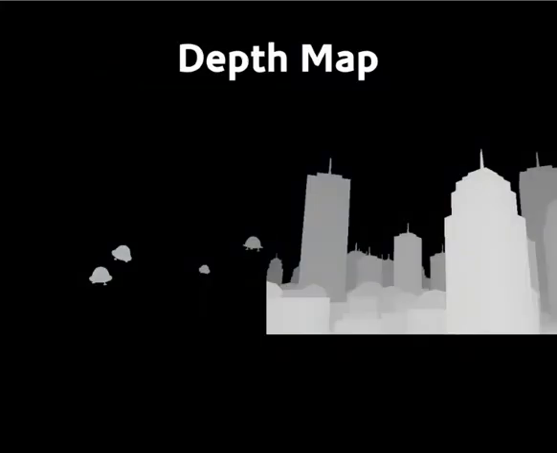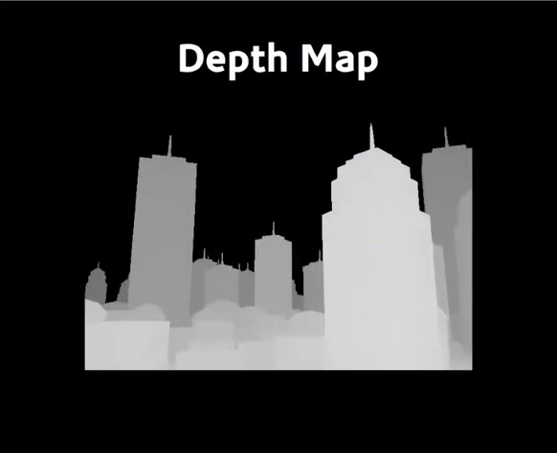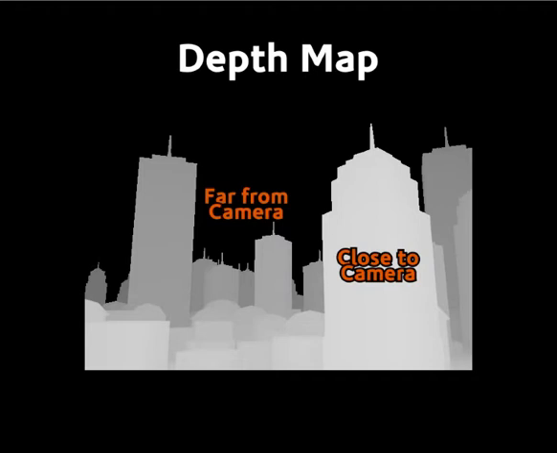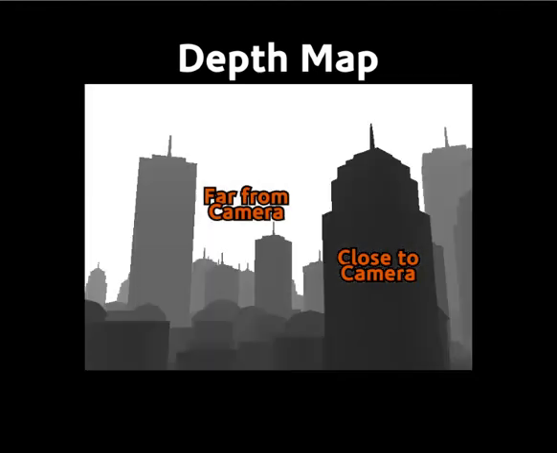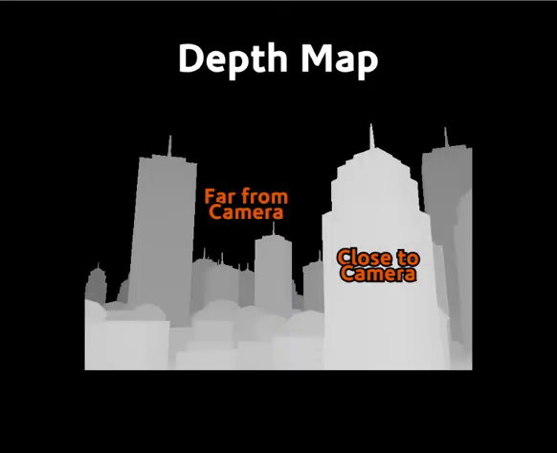We can calculate which image or pixel needs to be in front if we have a depth map for both images. Let's first look at a depth map, which is a black and white mapping of the distance of an object to the camera. Now, there are two main types of depth maps, one where objects closer to the camera are darker and one where they are lighter. Depth-based layering is easier with objects closer to the camera being brighter. So we will focus on that type, as you can switch between types by inverting the depth map.